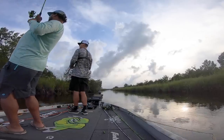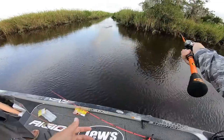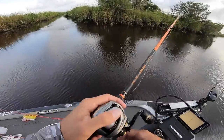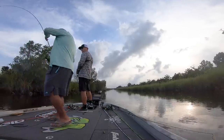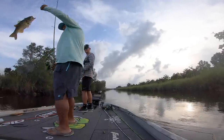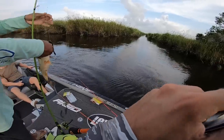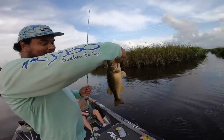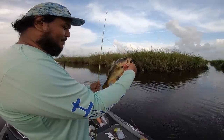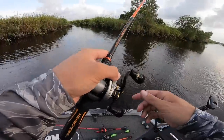Oh, snap! Is that a big one? I don't know, but it looks dang big, Cody. Oh, yeah, that's what you want. Get him in here. Oh, yeah. That's a good one, dude. Dude, he's fat. Heck yeah. That's fat. Right when it hit the water. Yeah. That's big for out here, like fat and just plump. He destroyed it. If you get five of them, you're going to be feeling good in a tournament.